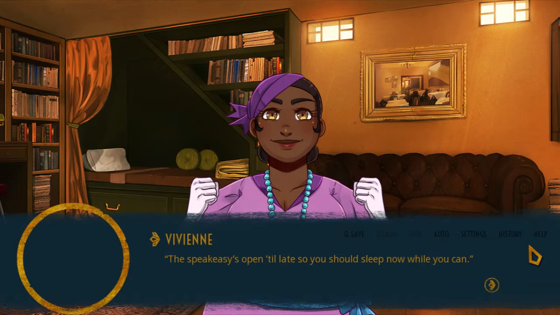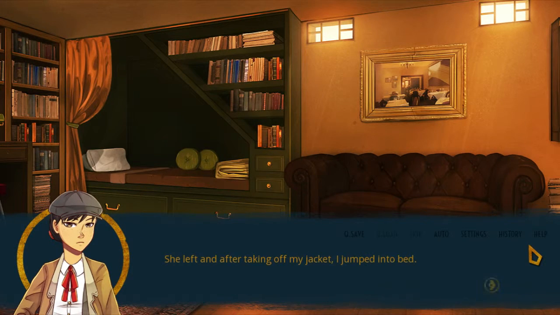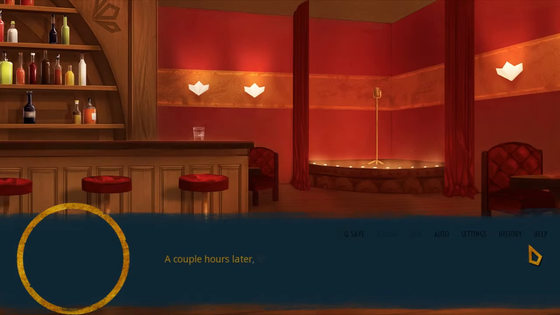The speakeasy's open till late, so you should sleep now while you can. I nodded. Thanks, Vivi. Hey, no problem. Us girls gotta stick together, you know? You let me know if you need anything. Got it. Sleep tight. She left, and after taking off my jacket, I jumped into bed. I've been losing hope of landing a job, but maybe this would turn out all right. That's what I was thinking until I dozed off.